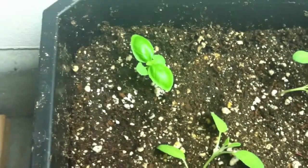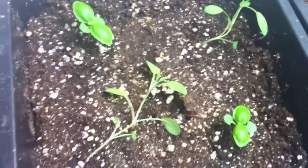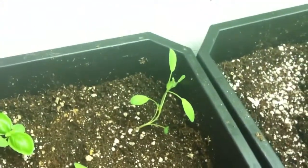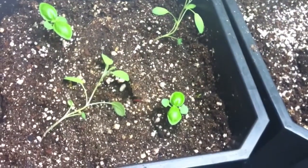These little seedlings have grown a little bit — you can see I've got now a third set of leaves coming on my basil, and the sage has grown quite a bit. It started to fall over. I'm not quite sure why. I guess I really need to stake it, but I just don't have any stakes to hold it up right now.